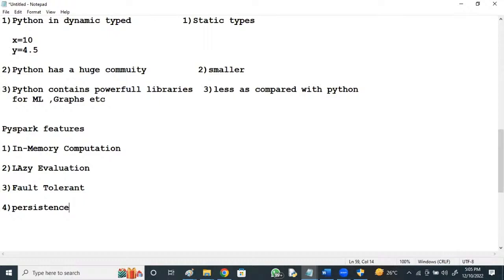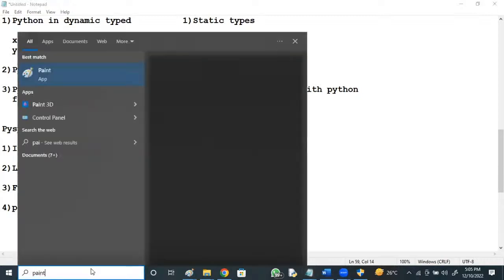If I explain the persistence feature: whenever you perform transformations, a particular transformation may be used by multiple flows. Spark is a data flow language.